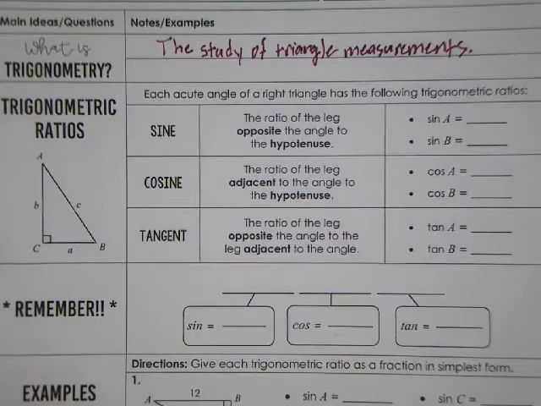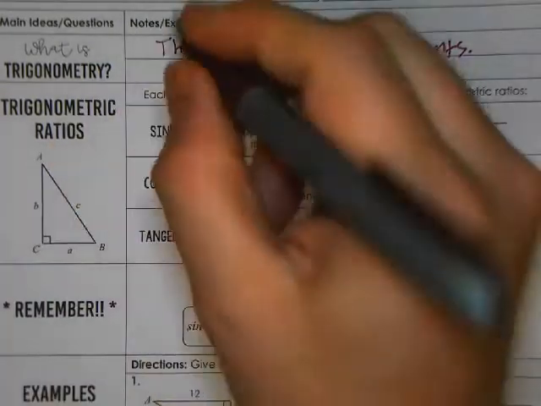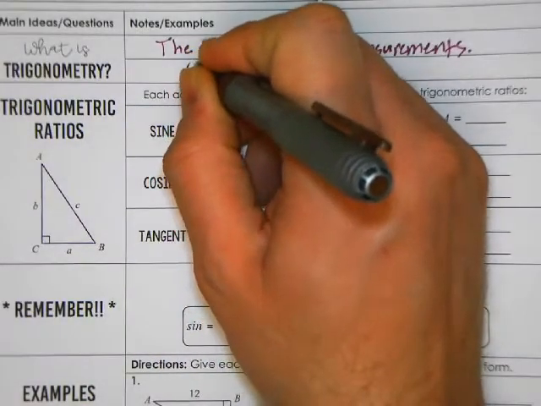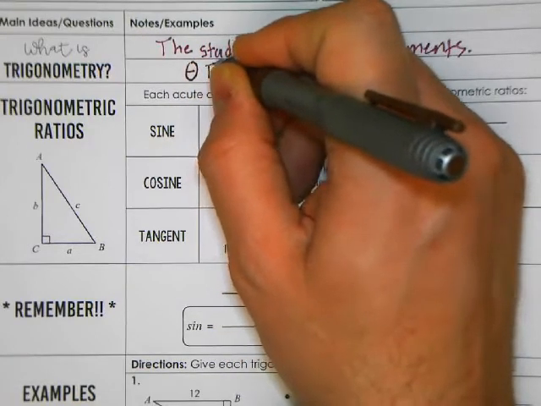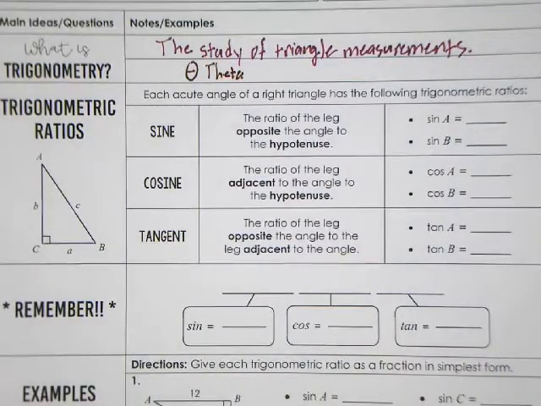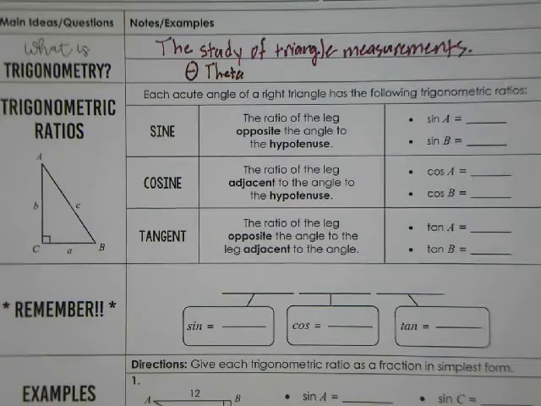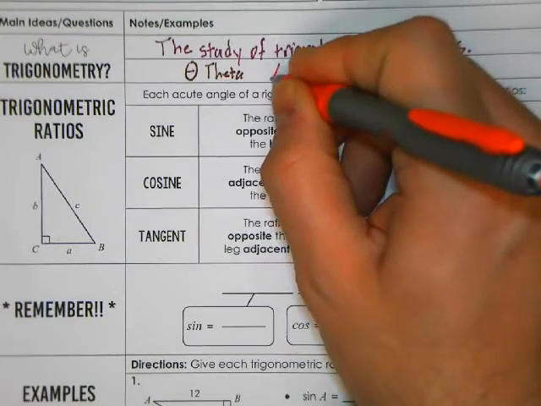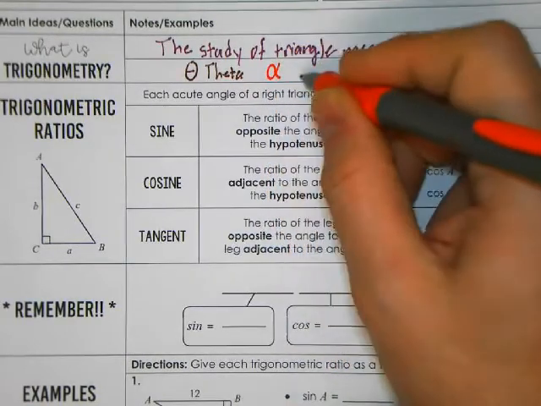Now, one of the things that we're going to be looking at in our curriculum here, or any kind of thing that you look at for trigonometry, is angles inside of triangles. The most common angle symbol that we look at here is theta. It's kind of an O-looking shape with a horizontal line through it. That's probably the most common Greek letter that they use to represent an angle of reference in trigonometry.